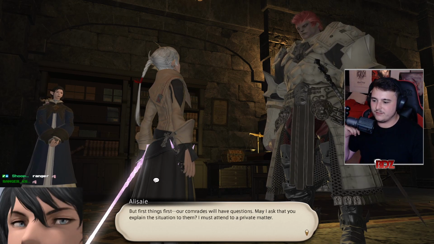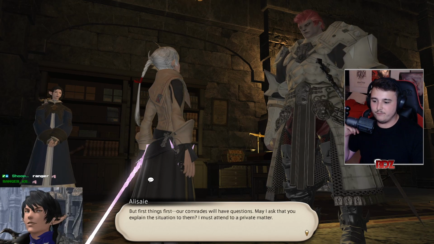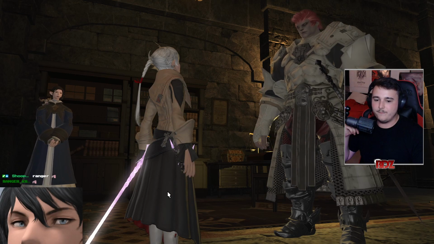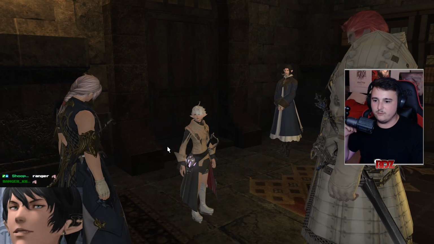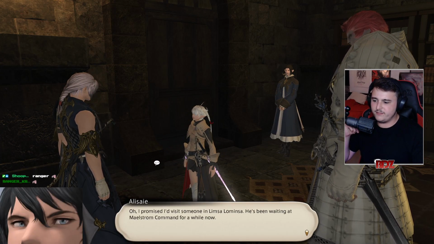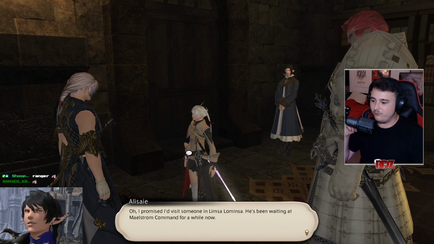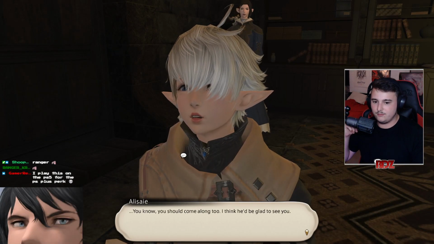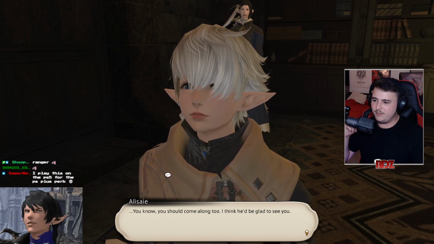But first things first, our comrades will have questions. May I ask that you explain the situation to them? I must attend to a private matter. He's a tall dude. I mean, I know Alice is short, but he's tall. Oh, I promised I'd visit someone in Limsa Laminza. He's been waiting at the Maelstrom command for a while now. Oh, Maelstrom! You know, you should come along too. I think he'd be glad to see you.